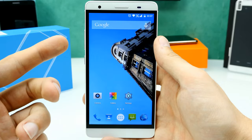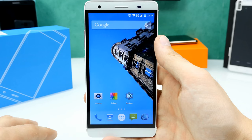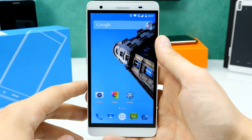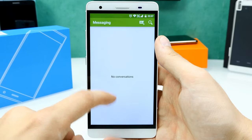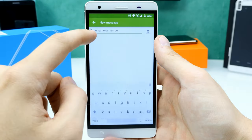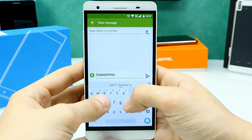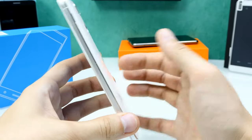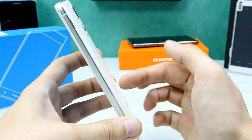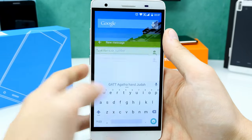Also, 3G is working on that phone, really nice. I have no problem with the MTK 6752, but with the new chipset, somehow there's a problem with the bands in my area. Okay, here the messaging application. Let's try to compose a message. And well, typing feels really good. 5-point capacitive touchscreen, and the vibration feedback is coming from right over here. It feels kind of good, not cheap like on some other phones.